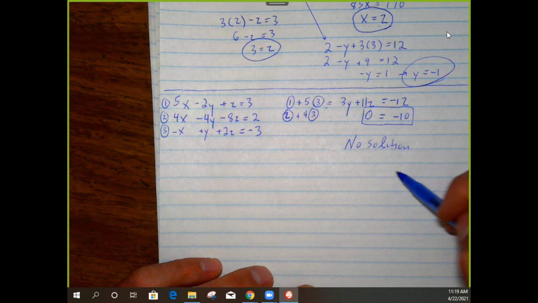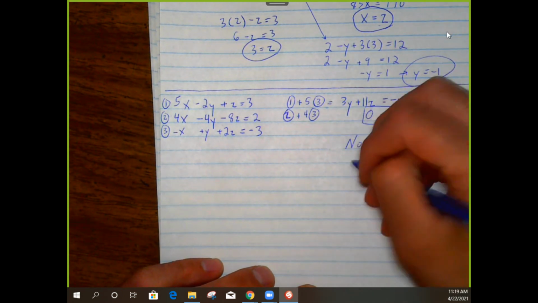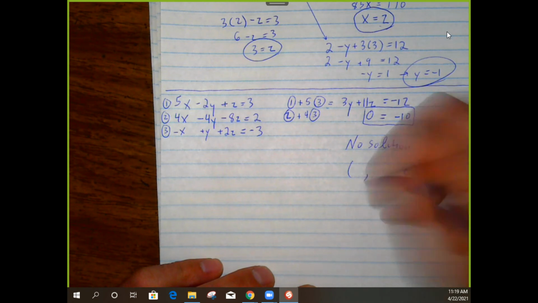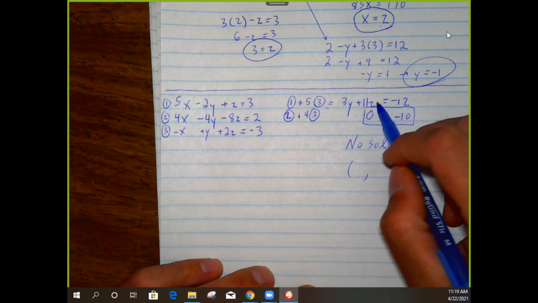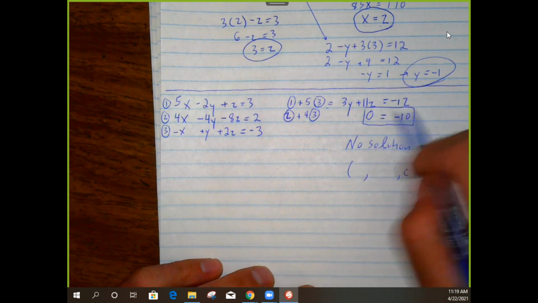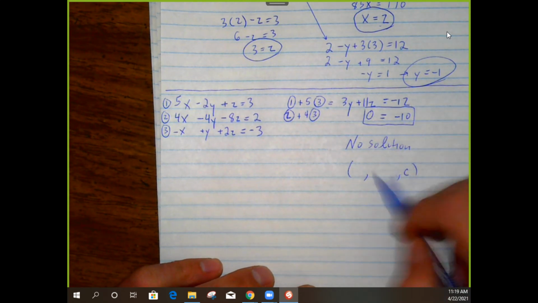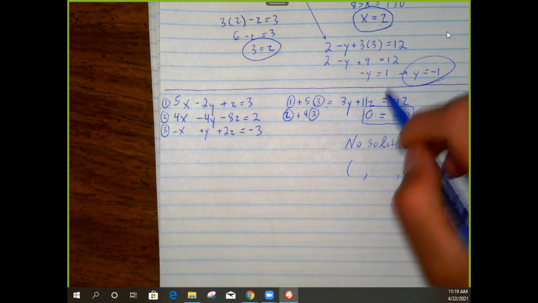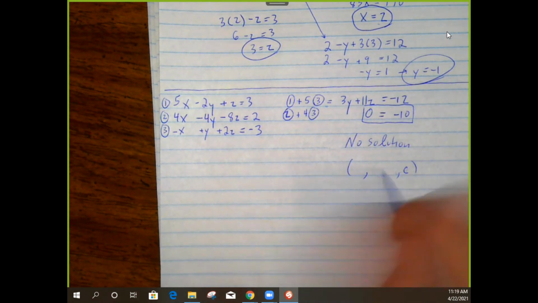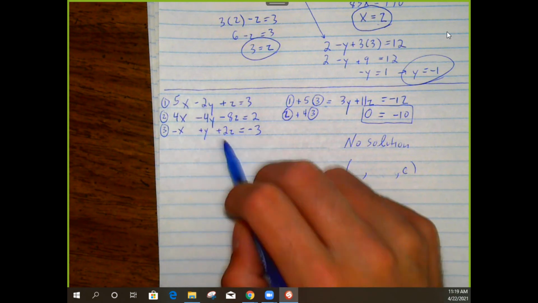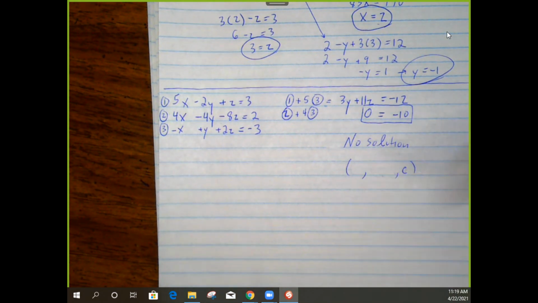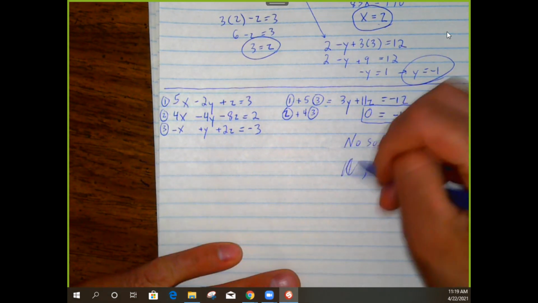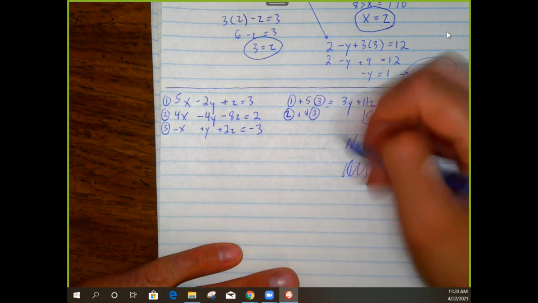And then you would have three things. So the z would be c. And then you plug in c for z and solve for y. And then you get y in terms of c, and that would go right here. And then you take these two expressions and plug them in for y and z into any of the originals, and then you get x in terms of c, and that would go there. But I don't want to confuse anyone too much because that doesn't work here because there's no solution.